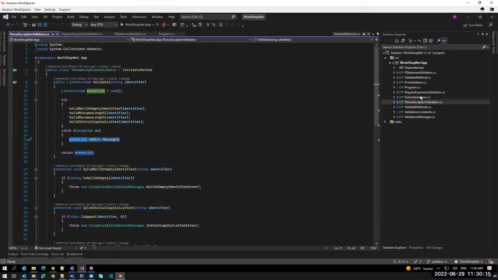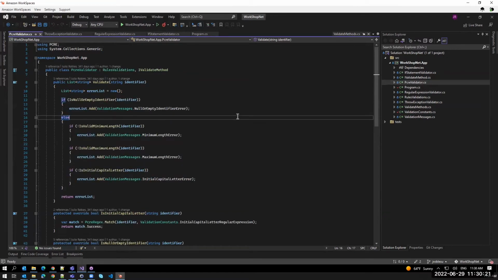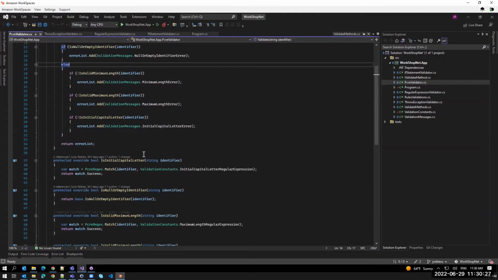Okay. And the last one that I'm executing is a Pkr Validator. In the Pkr Validator, I'm using a special object, a Pkr regular expression. This library, Pkr, is a regular expression validator that uses a different kind of implementation for regex. That means for regular expression, it's very, very, very fast, faster than the normal regular expression validation. So I'm executing this. Okay.